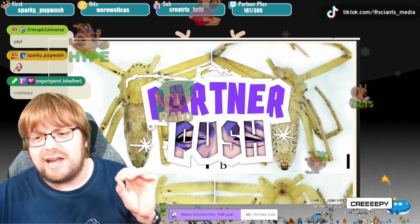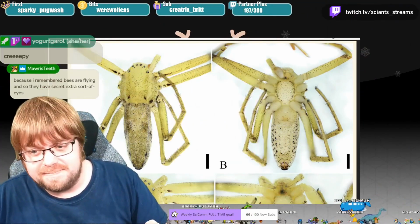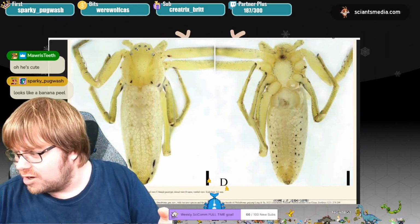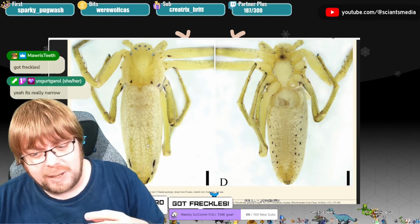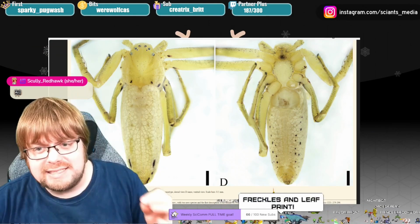It is a very, very bizarre looking arachnid, I think. It is a very unique shape, right? It's very exotic looking. This is the dorsal part of its body. And there's all these little nooks and divots and crannies on it. This paper actually did both male and female. Look at that. Why does this matter?